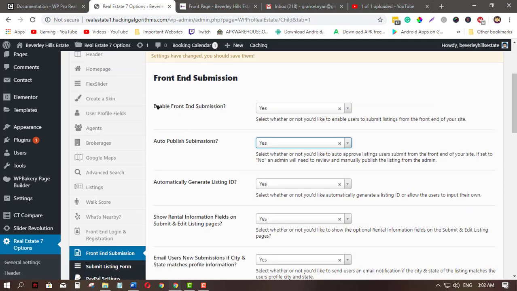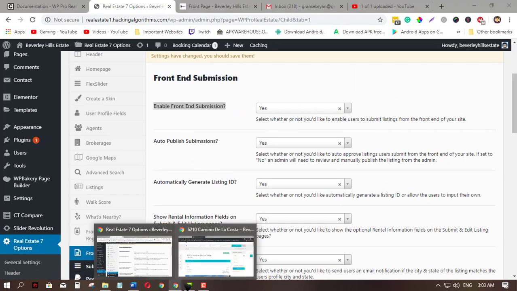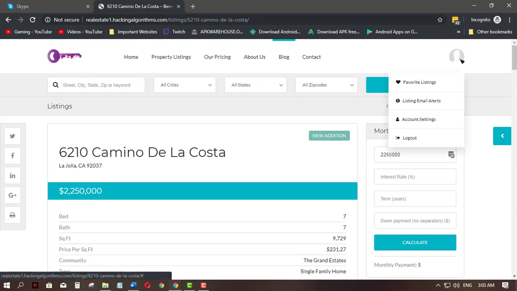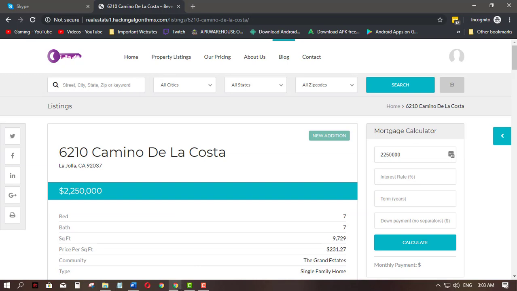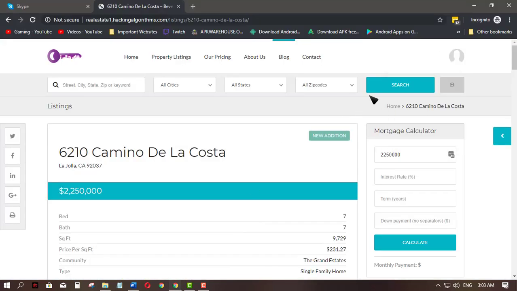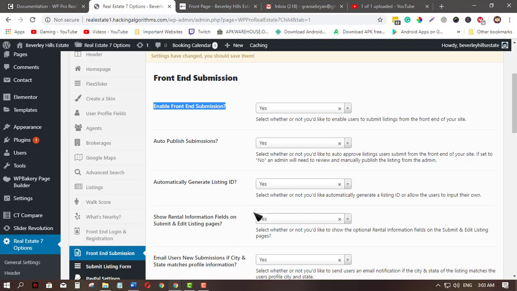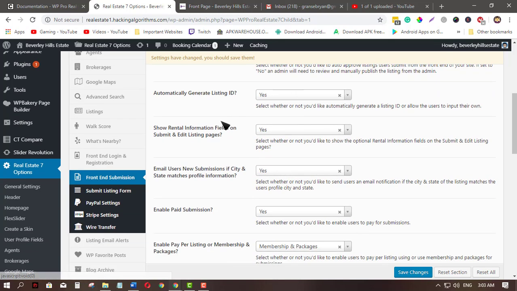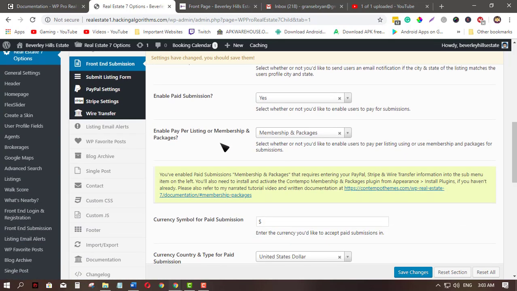As you can see, for enable front-end submission we chose yes because a user or a seller can log in, log out, and register. Or if you want to disable that so no one can register or log in, just set it as no. Automatically generate listing ID, no problem with that.